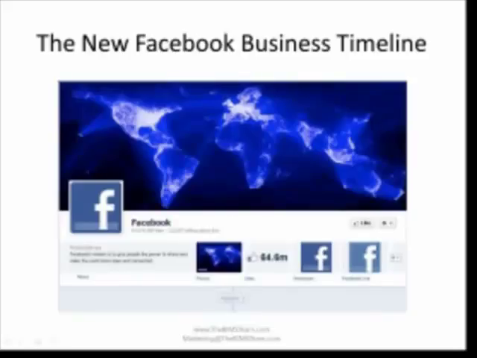So as we all know, the Facebook layout for business pages has completely changed in the past month. Rather than the typical layout with the profile picture on the left-hand side of the page, we now have a beautiful space for a cover photo, a smaller profile picture, and tabs that are completely customizable as full business pages. We're going to go into more detail about what each piece is, some tools that you can use, and then as Amber mentioned, she'll go into how to engage with your fans.